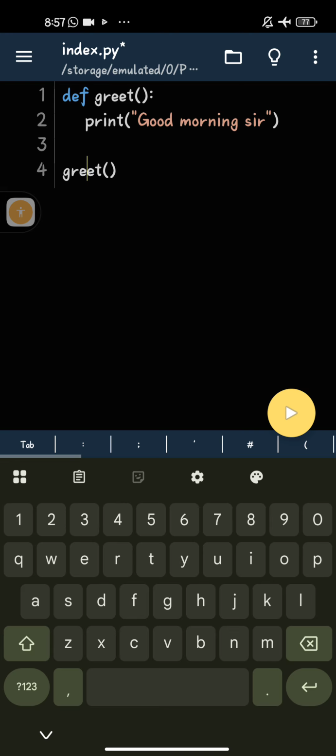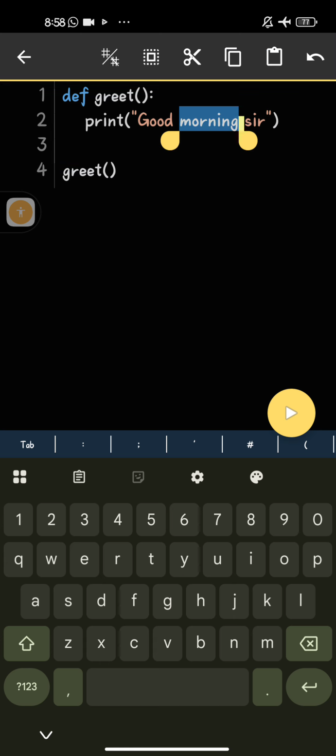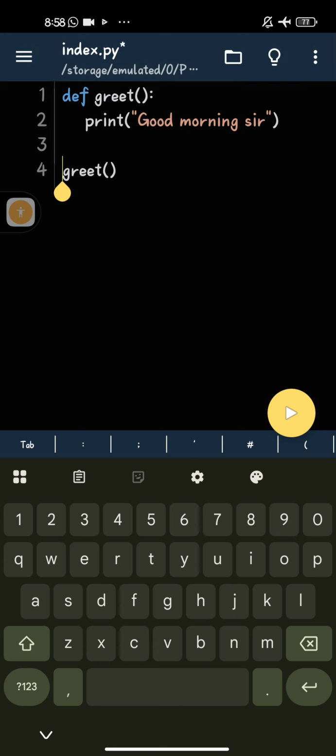So what have we learned so far? We have learned how to define a function. The syntax of defining a function is that you must start with the keyword def, then greet, open and close parentheses, then this colon means you can start. And we have learned that you can write inside a function and you can also write outside of a function. I'll be explaining that in the next class. Also, at the end of every function, you call the function. Without calling the function, it will not work.